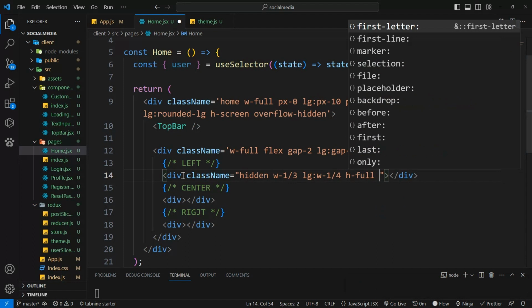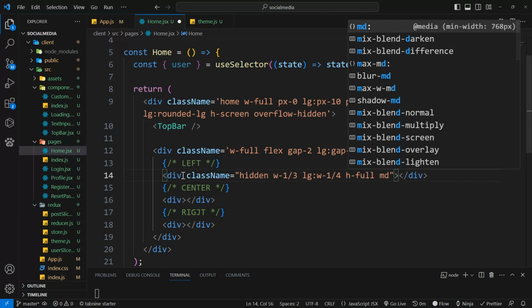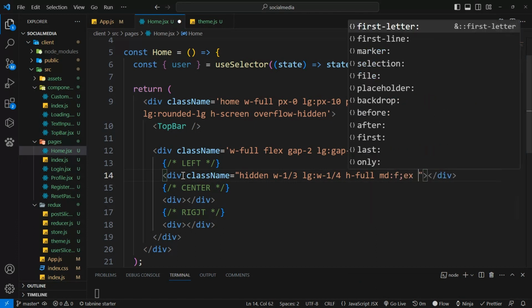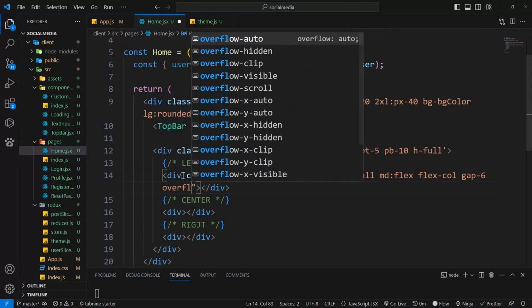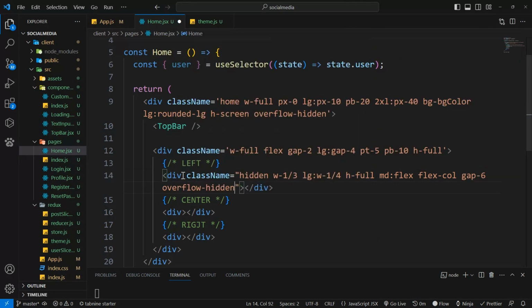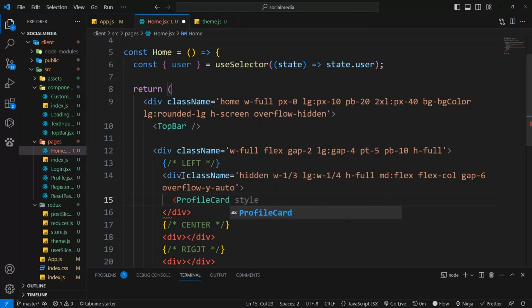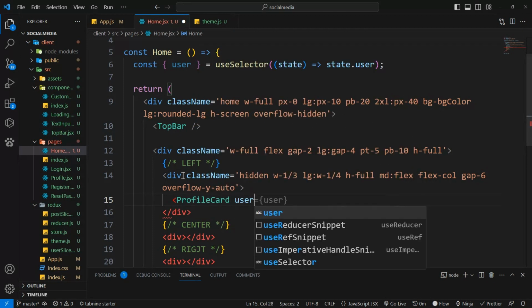Height full, MD flex, flex-col, gap-6, overflow-y-auto. Okay, so then we'll render the profile card where we'll pass the user as a prop.